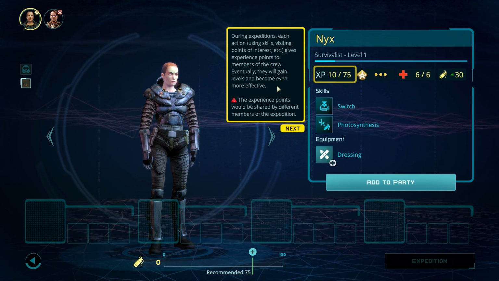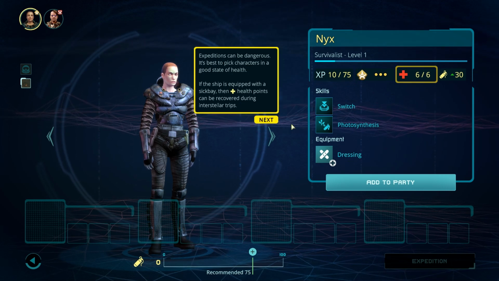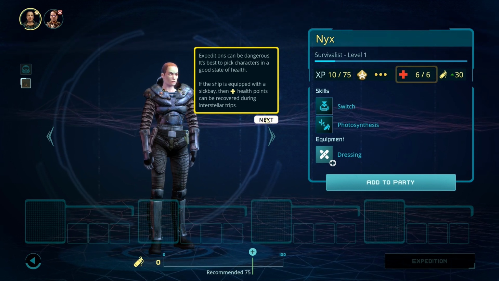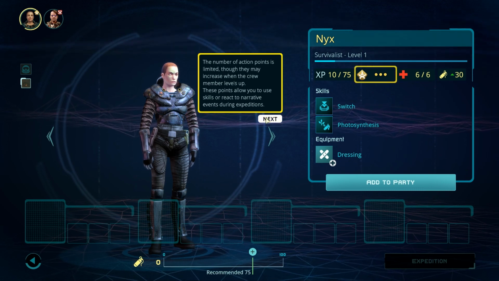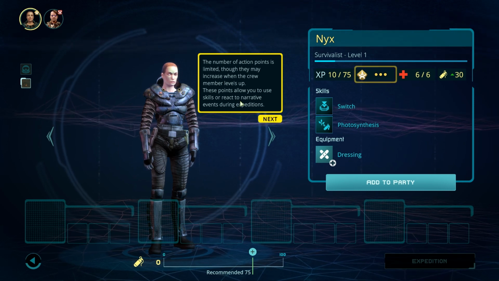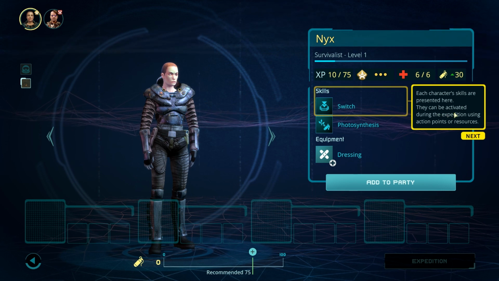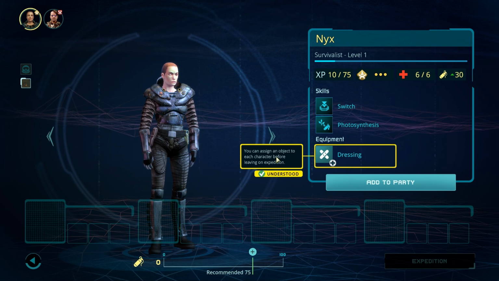The experience points would be shared by different members of the expedition. Expeditions can be dangerous. It's best to pick characters in a good state of health. If the ship is equipped with a sick bay, then health points can be recovered during the interstellar trips. The number of action points is limited, though they may be increased when the crew member levels up. These points allow you to use skills or react to the narrative events during the expeditions. Each character's skills are represented here. They can be activated during the expedition using action points or resources. You can assign an object to each character before leaving for an expedition.